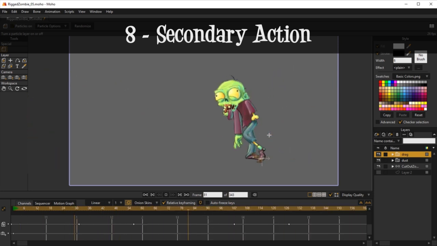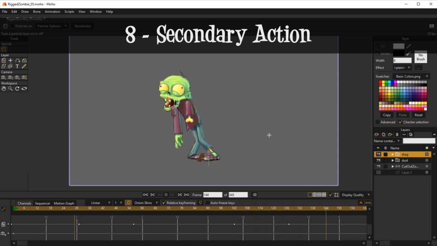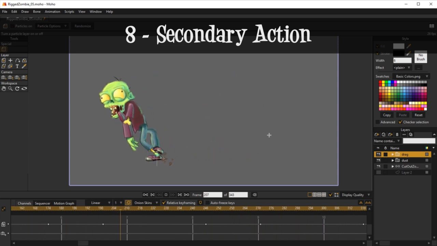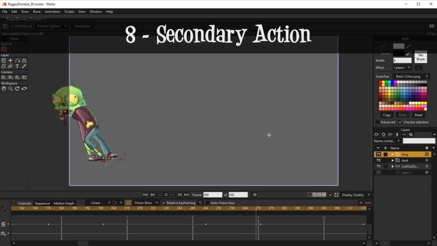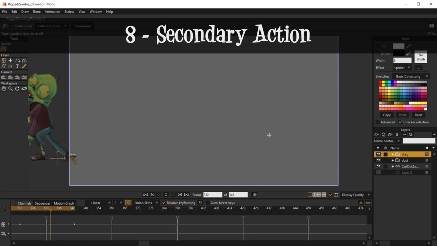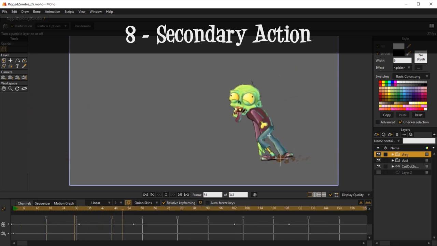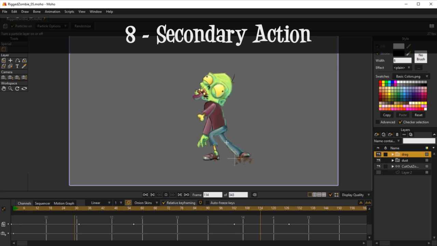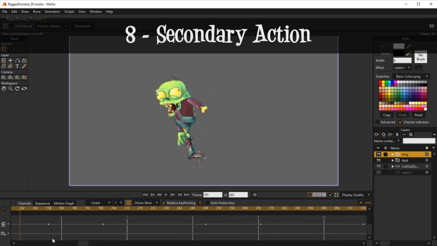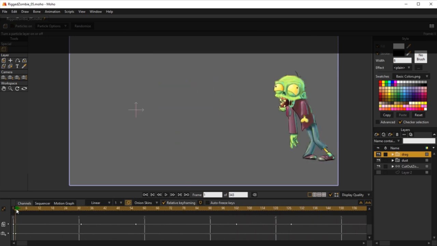You can do all sorts of things with the hat. You can slide it on the head back and forth. You can have it bob up and down. And all those motions would be a secondary action. So that principle here, we have the particles for that. Okay, so that is 8 principles down.